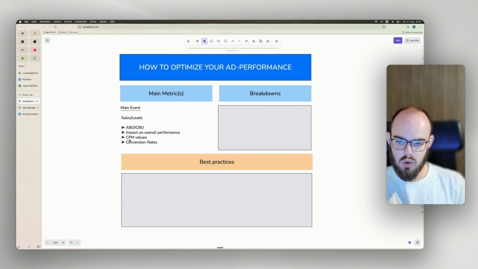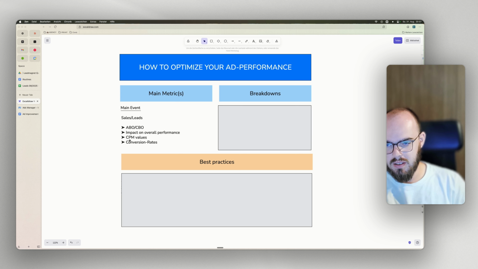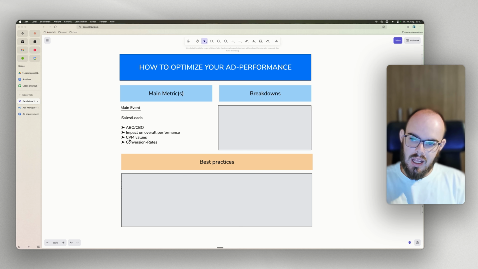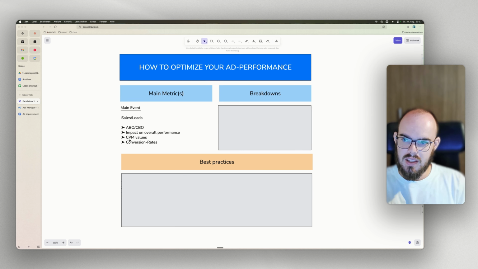Then also look at your CPM values. Is it appropriate for the audience that you want to reach? I see oftentimes in videos or discussions on LinkedIn or somewhere else, people trying to get the cheapest CPMs possible.